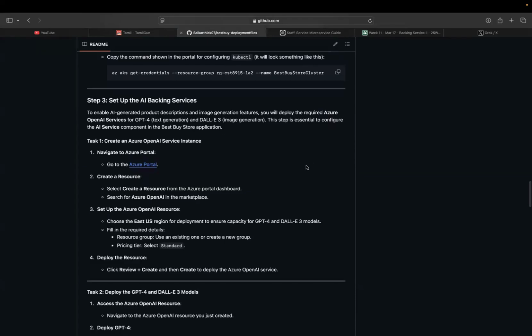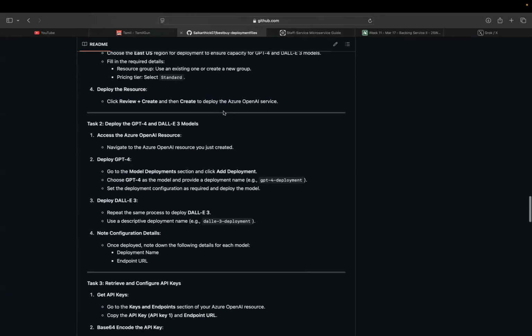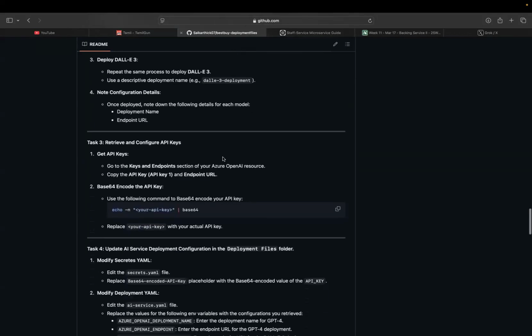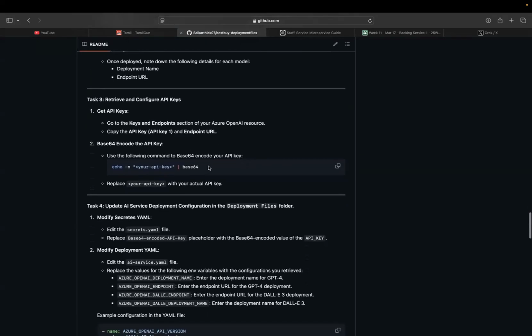And once after this, we went on creating the AI backing services, where we created Dolly 3 and GPT-4 model. Once the deployment is done, we retrieved the primary key from the deployment, and we encoded it using this base64 encode command.